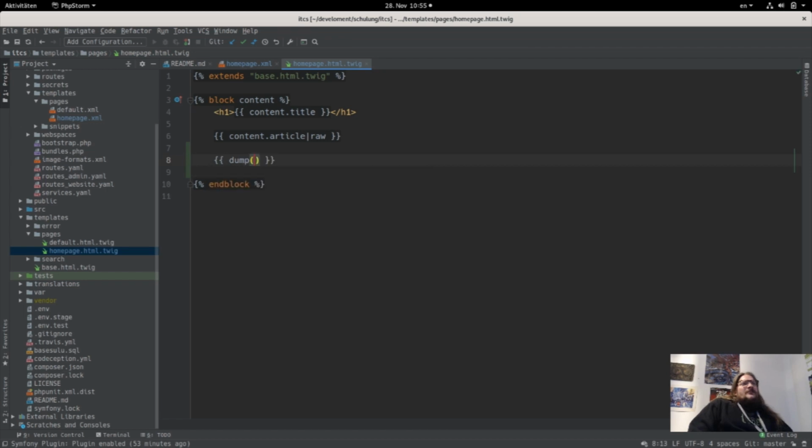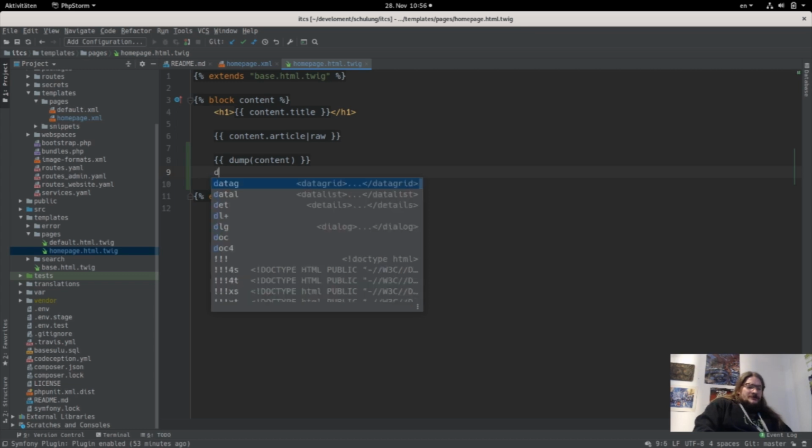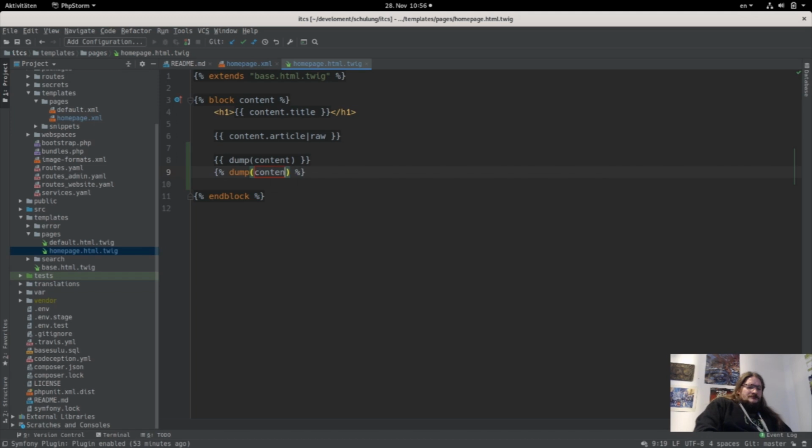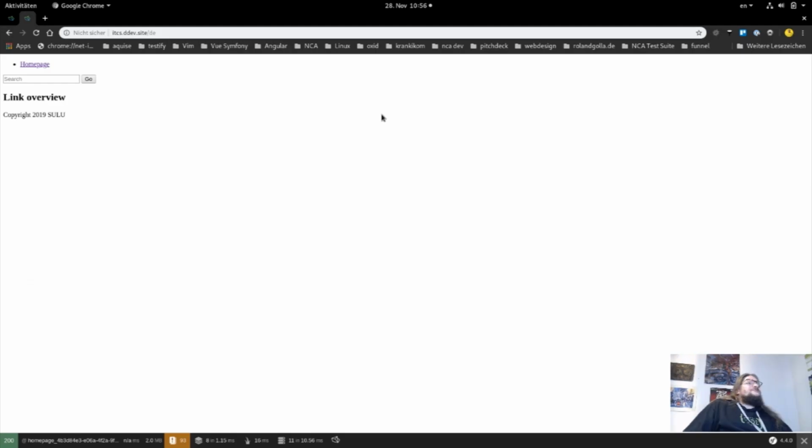This is the most popular, I think. It will render the dump inline. And there's also a very useful feature, the Twig dump internal. And we will check both variants.